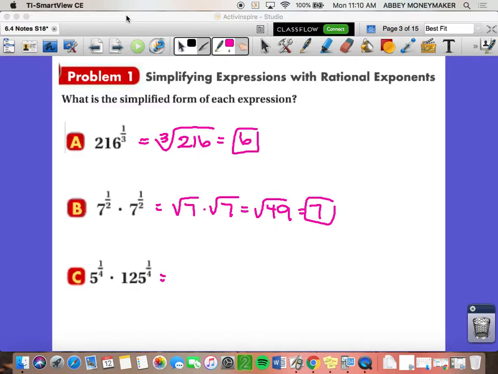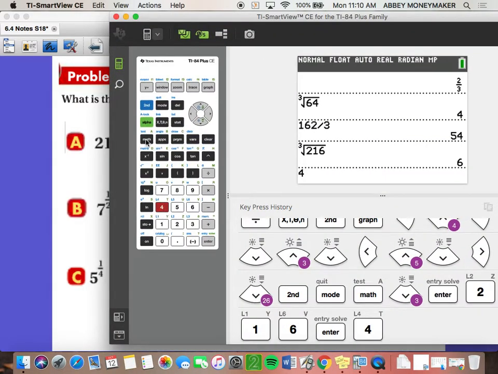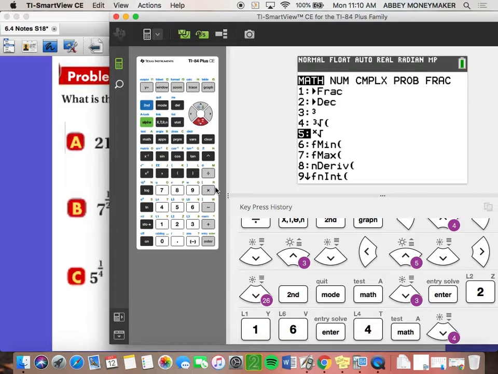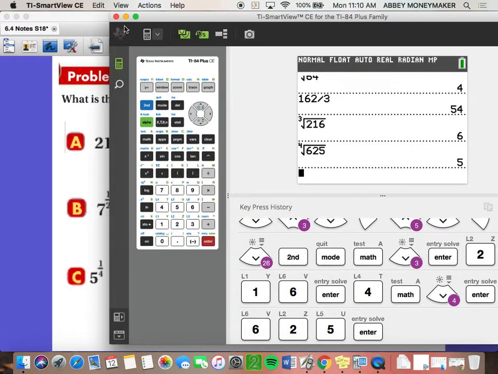On this bottom one here, we have the fourth root of 5 times the fourth root of 125. And going back to a couple sections ago, over multiplication, as long as they have the same index, we can multiply those together. So that gives me the fourth root of 625, which I think gives me 25, or maybe 5. Let's check. So we're going to type in a 4 and go to math. And we're going to go to option number 5 and type in 625. And it gives me 5. Yep, perfect.